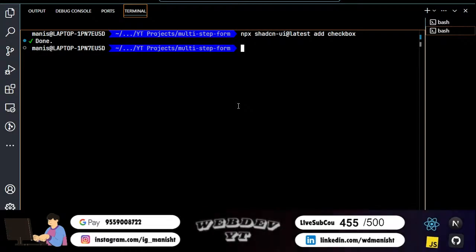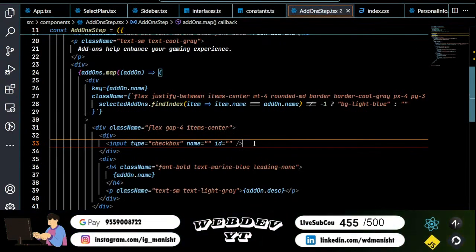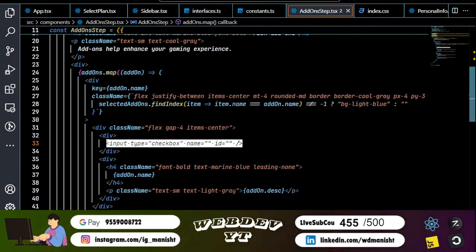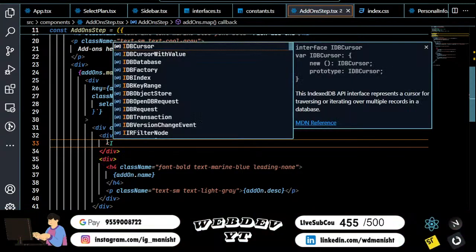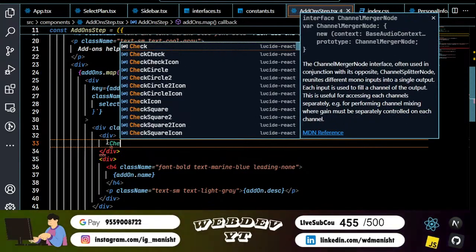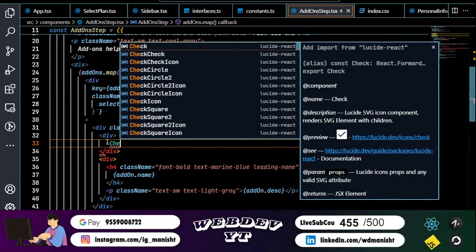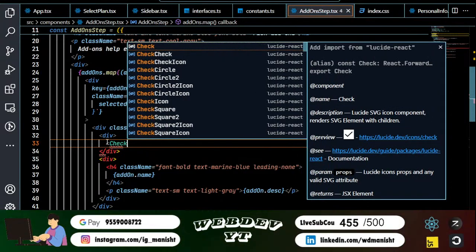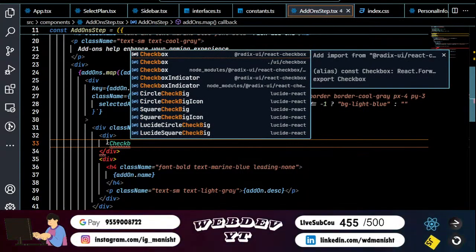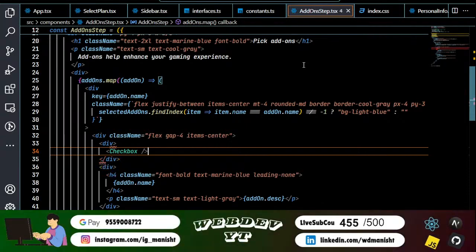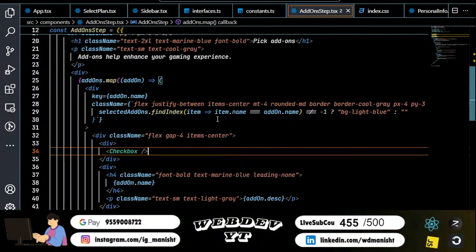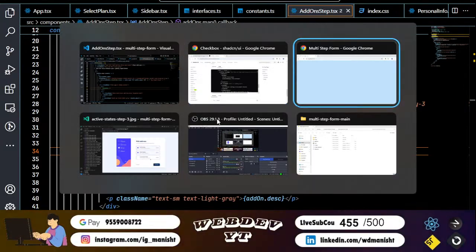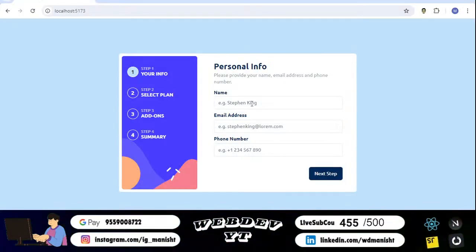Okay, so it's installed. So instead of this thing, we can use checkbox. I think checkbox is the yes checkbox, and it should be imported from ./ui. No, I don't think so. It will show an error.